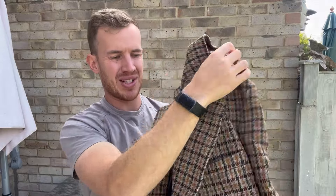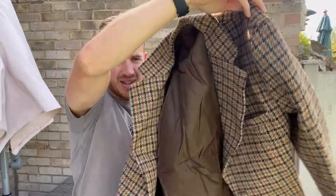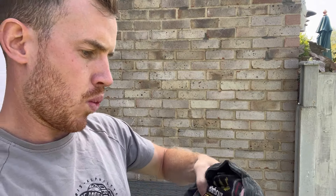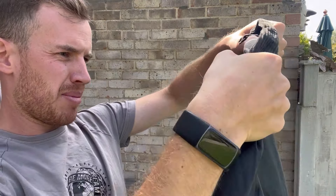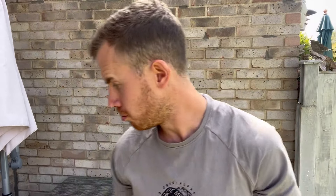Looks like we're about to hit a piece of tweed — you always get a Harris Tweed jacket in these. Let's check it out together. Harris hand-woven Harris Tweed, lightweight — really nice colors on this one. And one more piece — I'd be surprised if it's not a Barbour. Probably one of the only bales I've had that didn't have a Barbour. There it is — a Barbour Westmorland gilet, size medium. Really really nice.